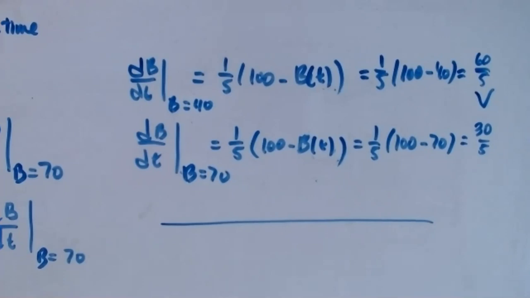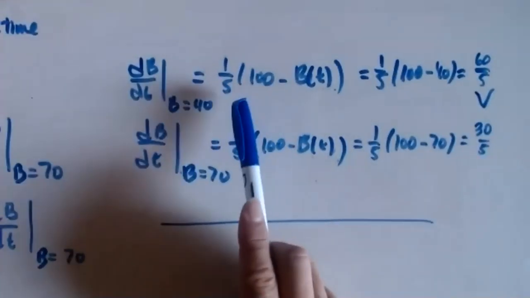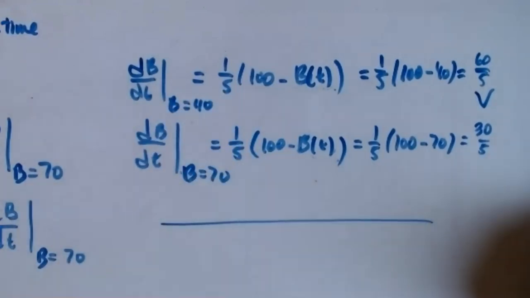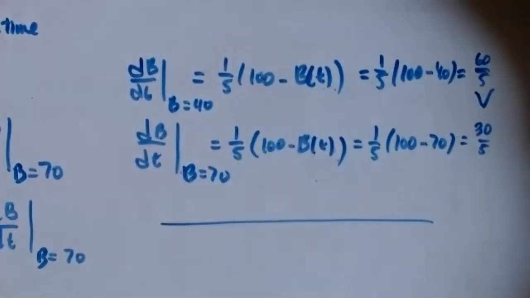It's very simple. Because the rate of change at 40 grams is faster? Yes, is greater than, correct? Greater than. So the bird gains more weight when it's 40 grams than when it's 70 grams. And that's reasonable. One of the problems you're going to have in the test is to check if your answer is reasonable. But think in a baby.